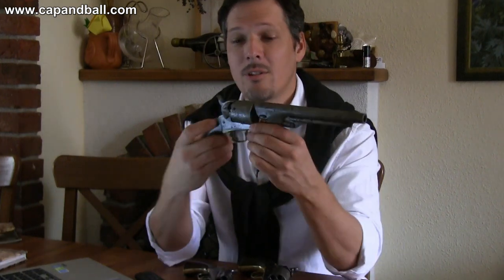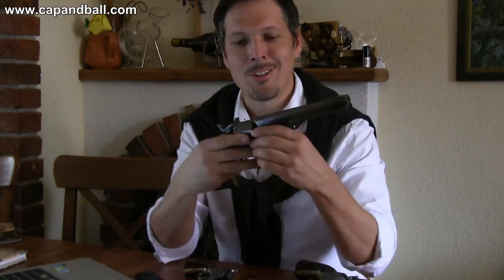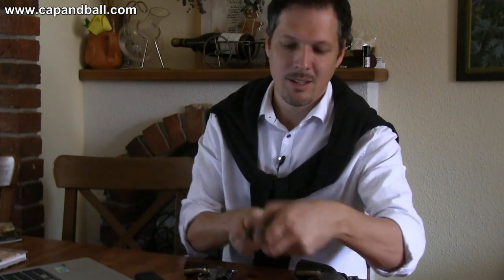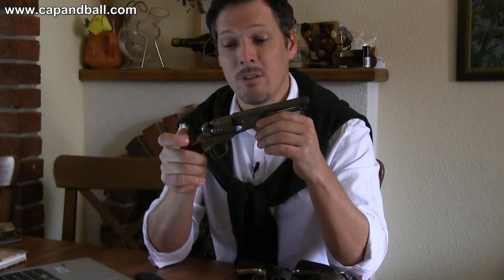In 1860, Colt designed a completely new line of percussion revolvers to win the high quantity orders of the states preparing for the Civil War. He designed a 44 caliber 6-shot revolver for the army, a 36 caliber 6-shot revolver for the navy, and a 36 caliber 5-shot revolver for the civilian market and for the New York Metropolitan Police.